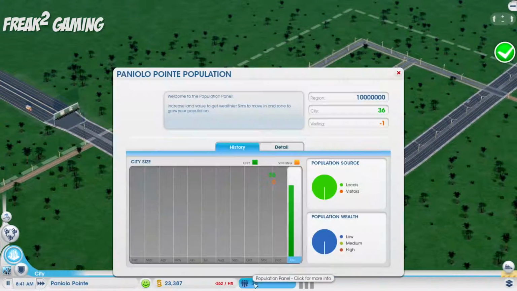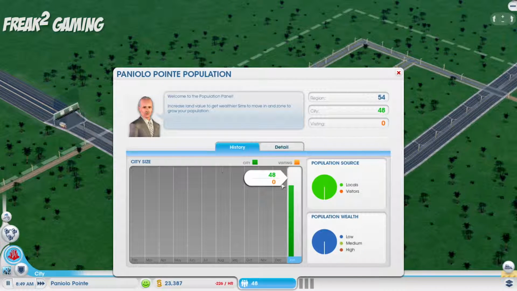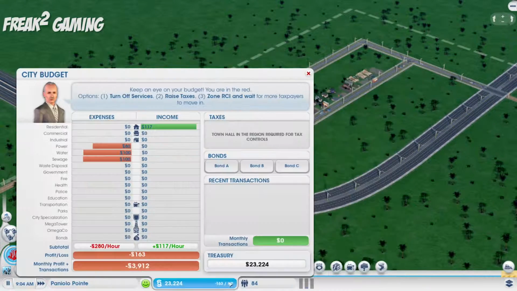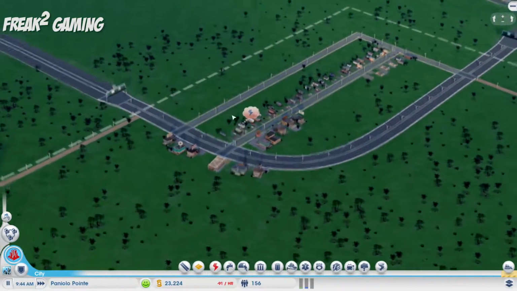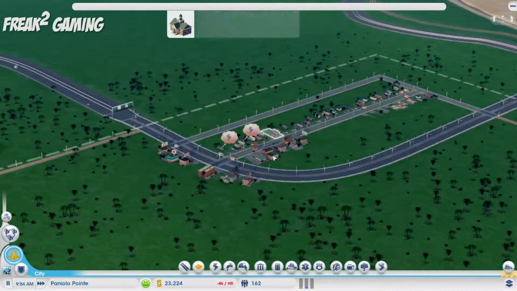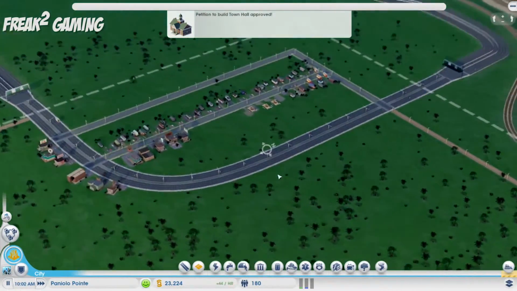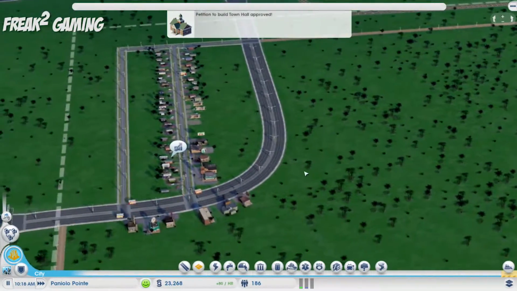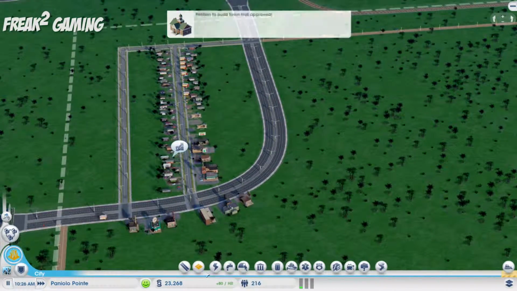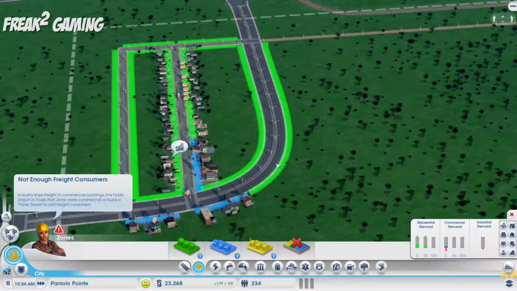So you'll see if I click on this, it'll actually show us all of our statistics about the people. Click on this, I can get all the statistics about our finances, what's giving me the most money, what's taking away the most amount of money. So we can slowly look at the city grow. It's pretty cool, actually. So like I said, this is going to primarily be low wealth for now, at least, because we don't have very many opportunities for them to grow.